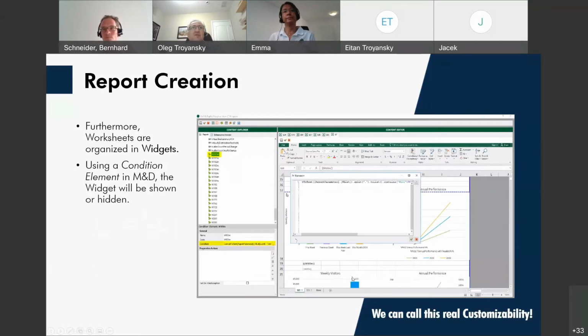And then finally, the individual widgets. Also, on every widget, every section of the report can have a condition. And if this condition is false based on the settings in the supporting app, then the section will get eliminated. So if you go through the worksheet here, you may see several variants of the same exact chart, but only one of them will be printed in the report based on conditions.